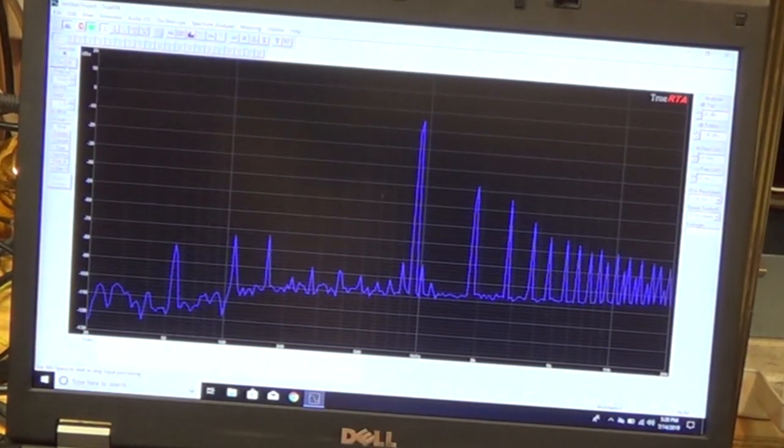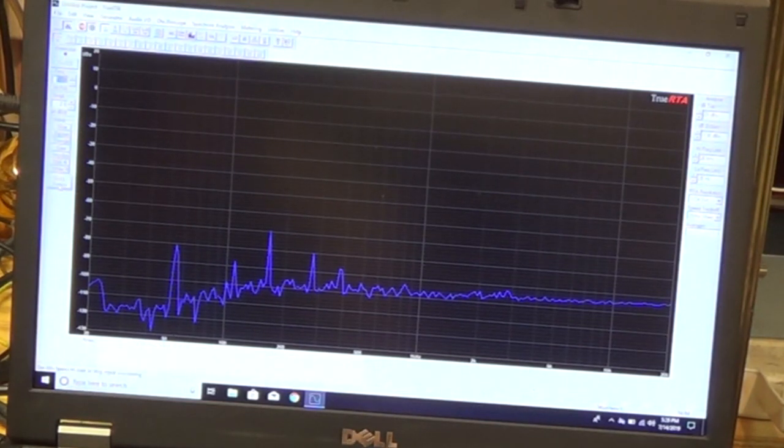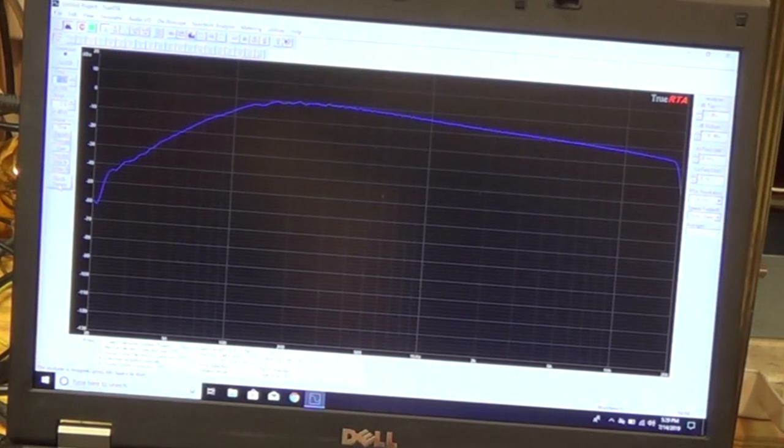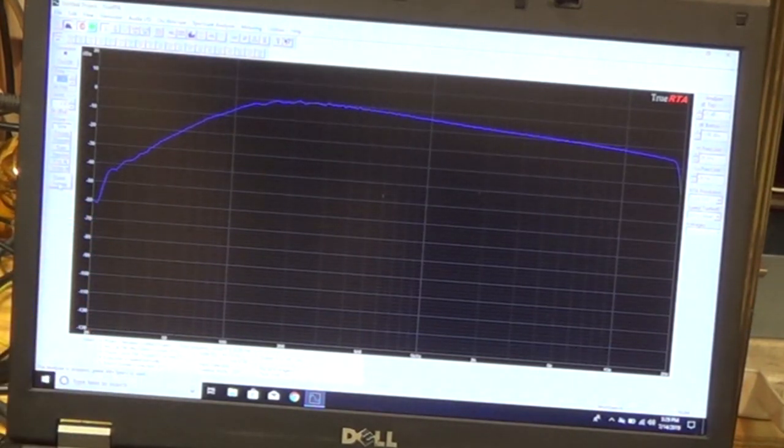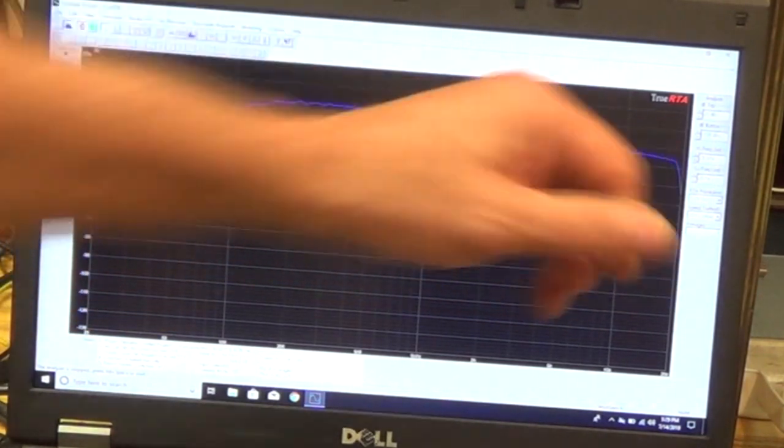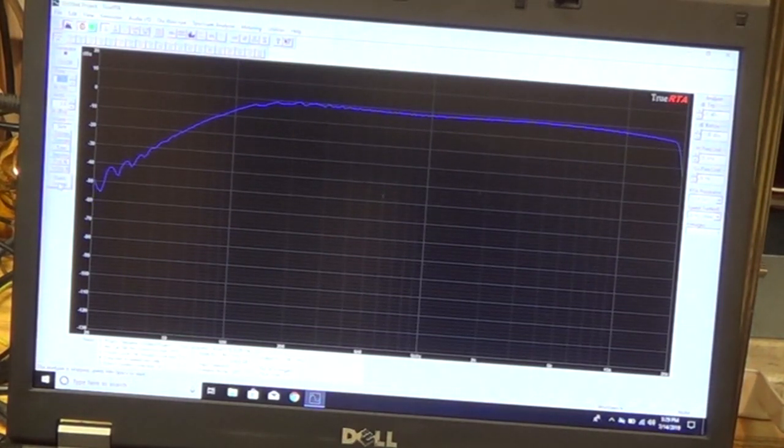So now let's try see what a sweep looks like. So that's with the tone right in the center. We're seeing it's really not coming up until about 100 hertz, but that's what it's advertised, it's advertised as 100 to 10 kilohertz. But then once, then we're getting that full potential. Now let me crank the tone all the way to one direction. That's not that much difference, you're seeing it kind of coming down a little bit at the end. Let's go the other direction all the way to zero.